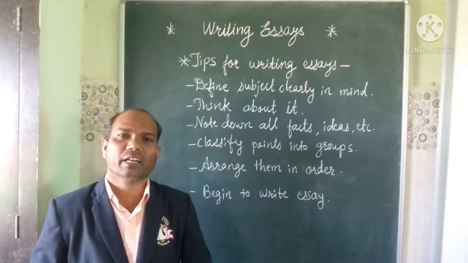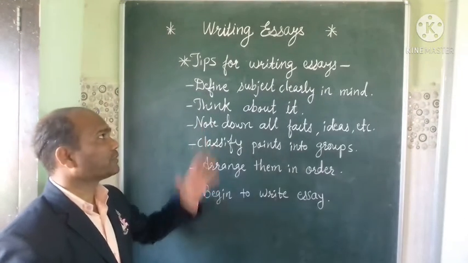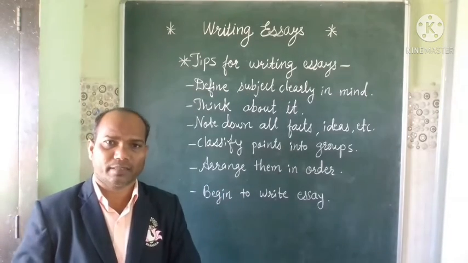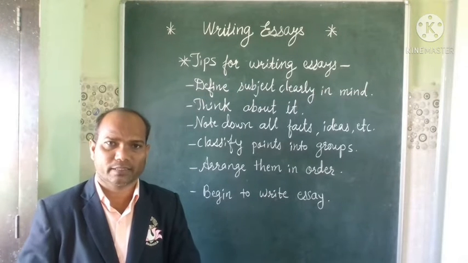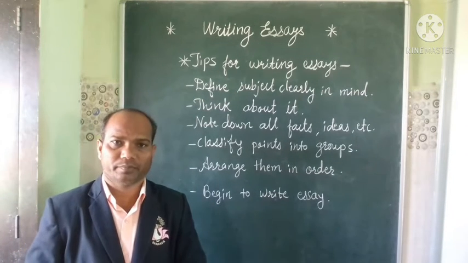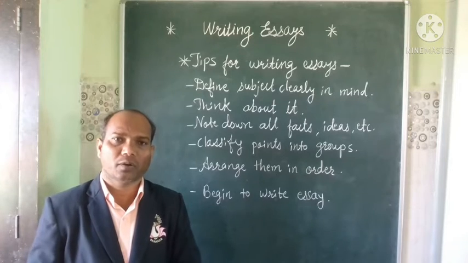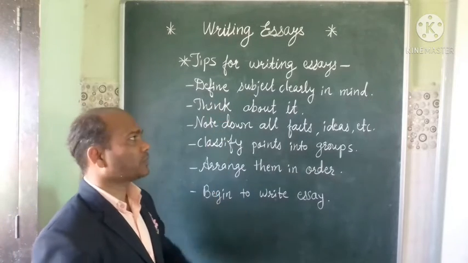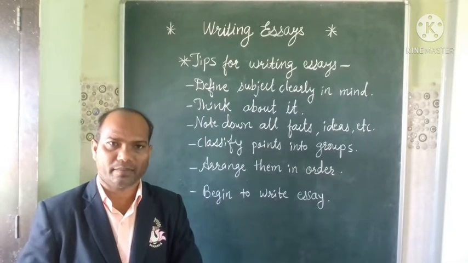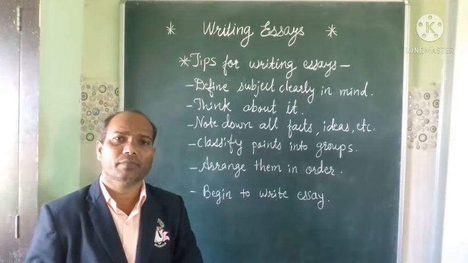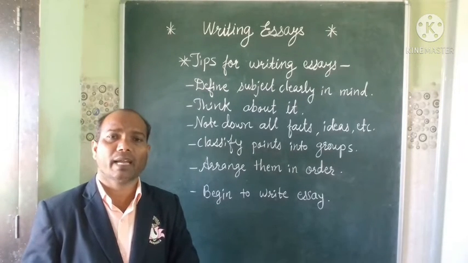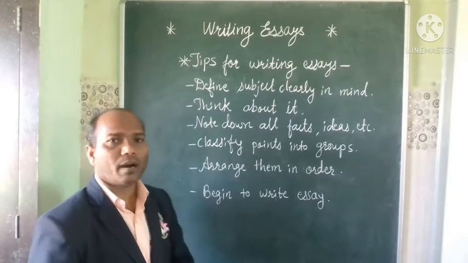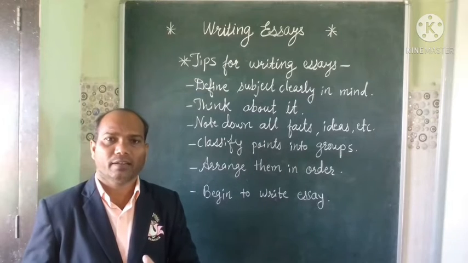Now dear students, let's try to understand the next point, tips for writing essays. Here in this point we will try to understand the different main points which we have to remember and keep in our mind while writing essays. The first important point is define the subject clearly in your mind. The subject or the topic which is given to you, we have to define it properly in our mind. Then, the second point is think about the given subject very well.